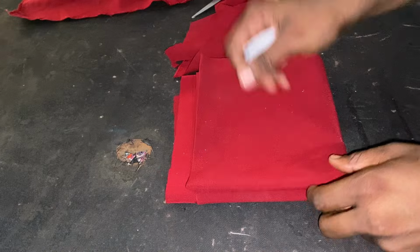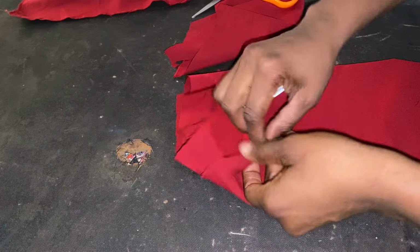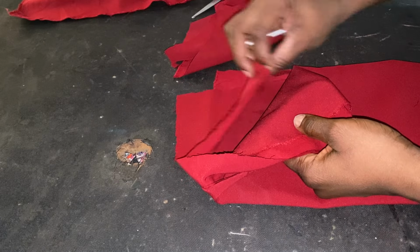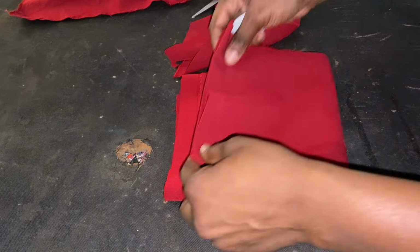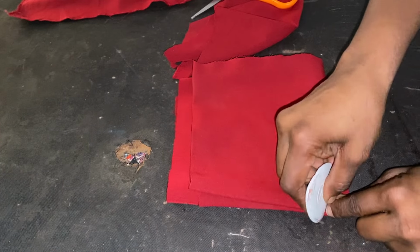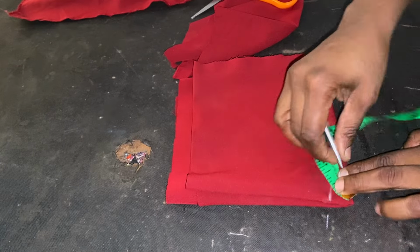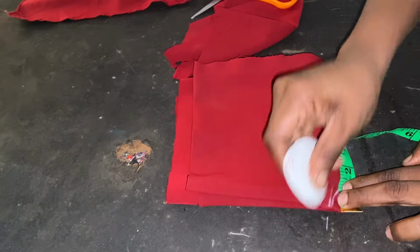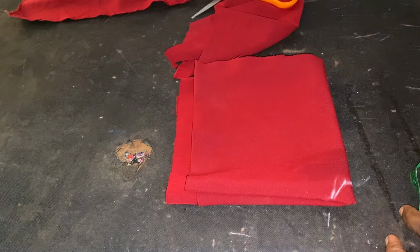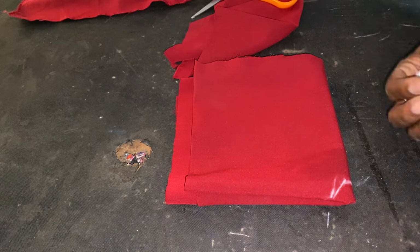So guys, this I folded into 16, like I want to cut a flare, that flare that is on the neckline. So this is 8 here. By the time I turn it this way, it's 16. So I'm just going to use this as my round. I'll use 1 inch, because I know by the time I open it, it's going to expand. And I can see that in front, the length doesn't matter much what you use, because after I can gather, if it's too much, you gather it.